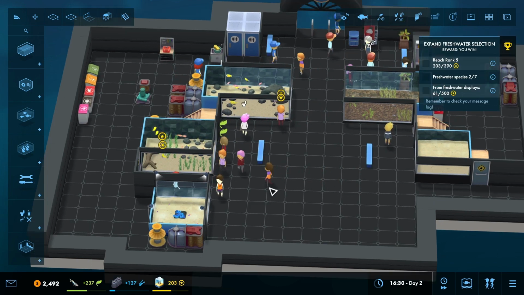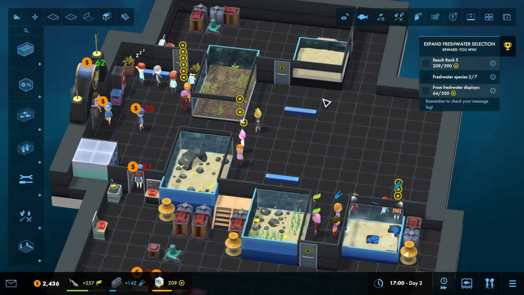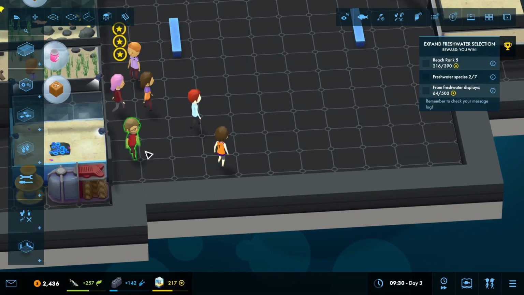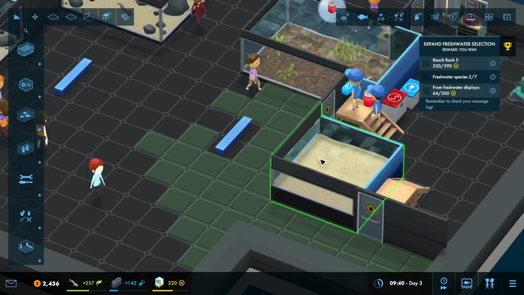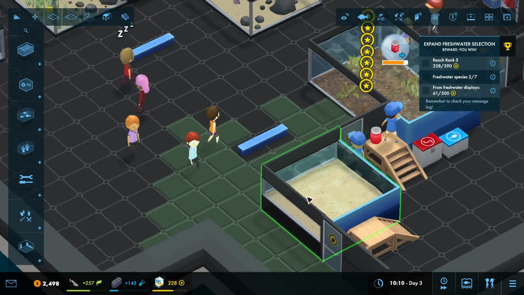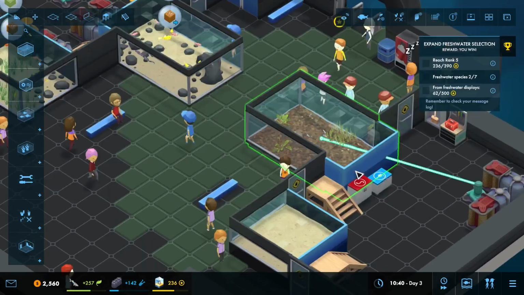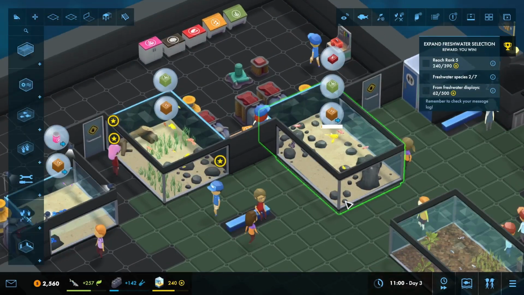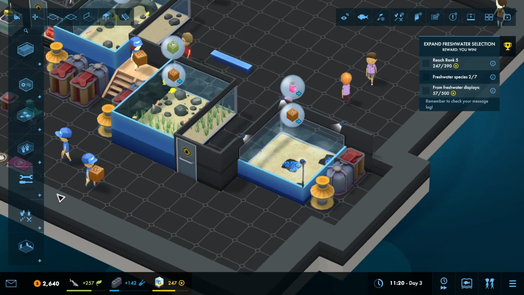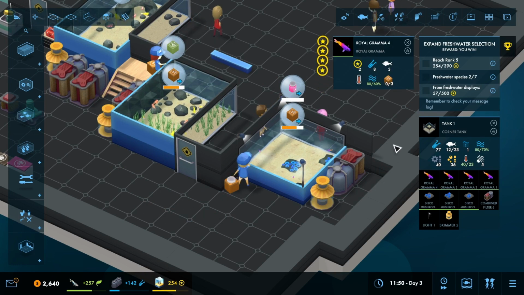So we're about halfway through. We are unlocking the zebra danio. We're going to put the zebra danio in this tank right here. This is a raised tank, so it looks just like this tank over here, except it's a little bit above. So this will put these smaller tanks up on a platform.